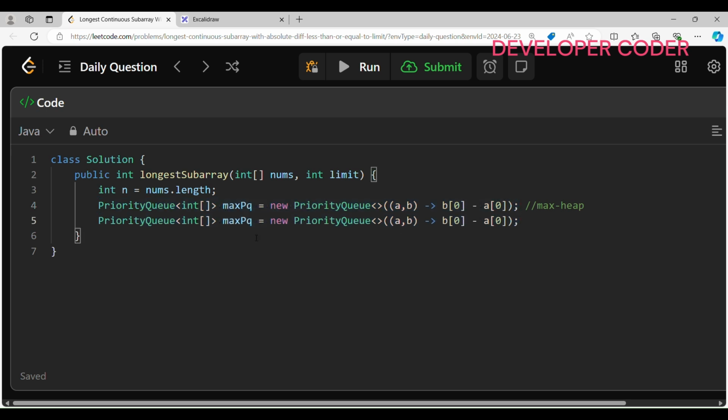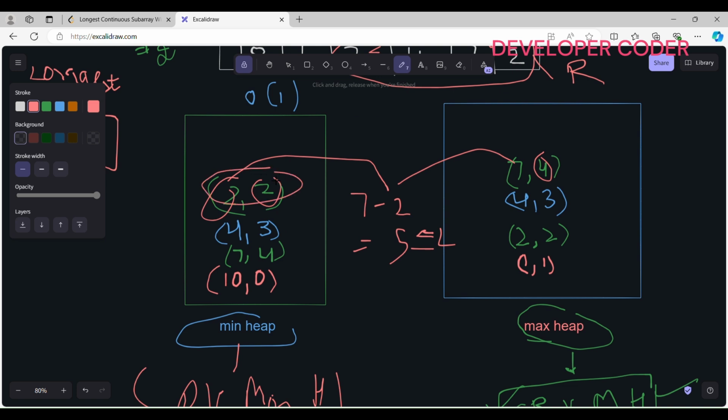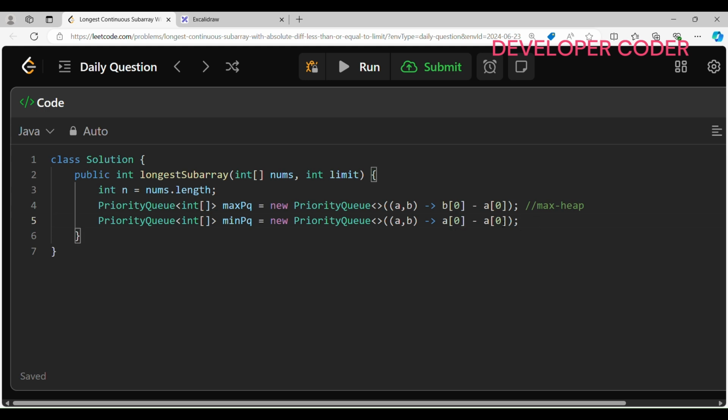Now in the same way we have to define our min heap. So here just copy paste the same thing. Instead of max pq, let's name it as min pq, and here just change the order. If a and b are two elements, a of 0, we are comparing based on values now. These two are values, this is index 0, this is index 1, so I am comparing based on index 0. So this is a of 0 minus b of 0. This is going to be my min heap, with a different order. This is done.